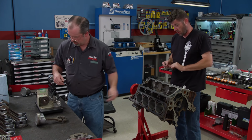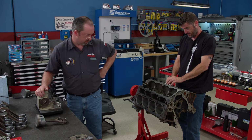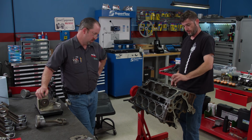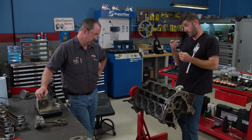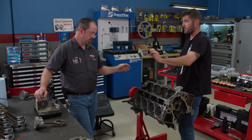Check it now. Is that the gauge, or was that...? That was, no, well, I have a gauge here, but you said 5, so I went dead on 5 here. There's a 30. Ready? Nice, 30. Imagine that.